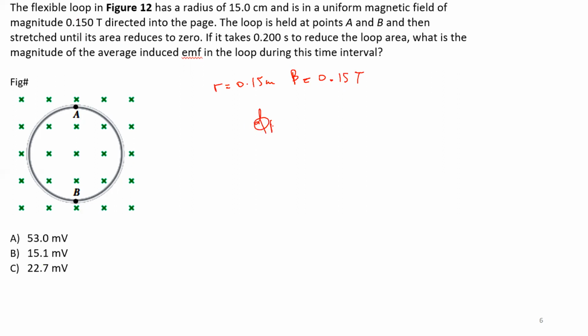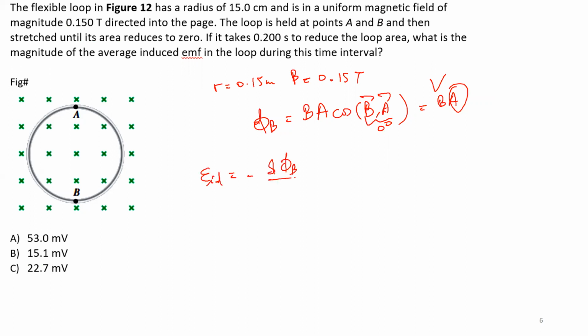So you know that the magnetic flux is BA cosine of the angle between B and A. So here the angle is 0 degrees, so it's just BA. B is constant, as I said, but the thing here which is varying is the area. Great. So the EMF induced is just minus d phi over dt. Let me take the absolute value because I want the magnitude. That's what I said. What's the magnitude here on average?